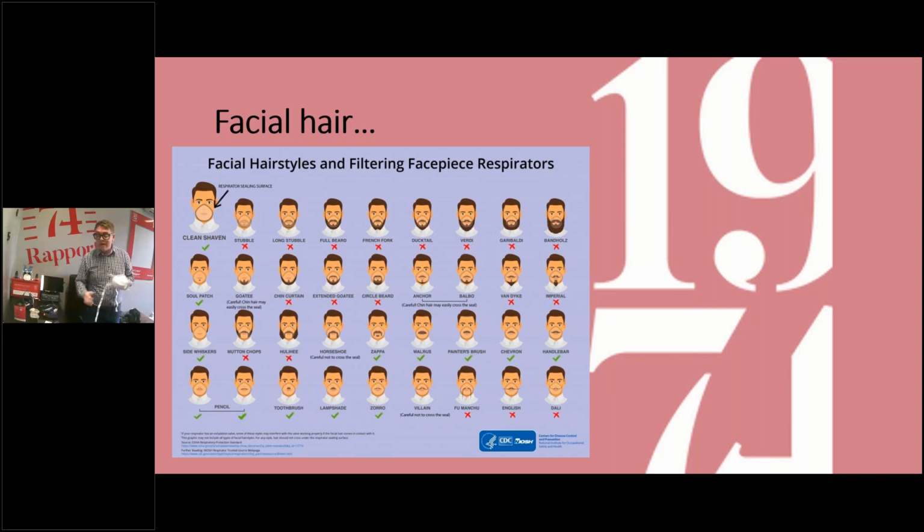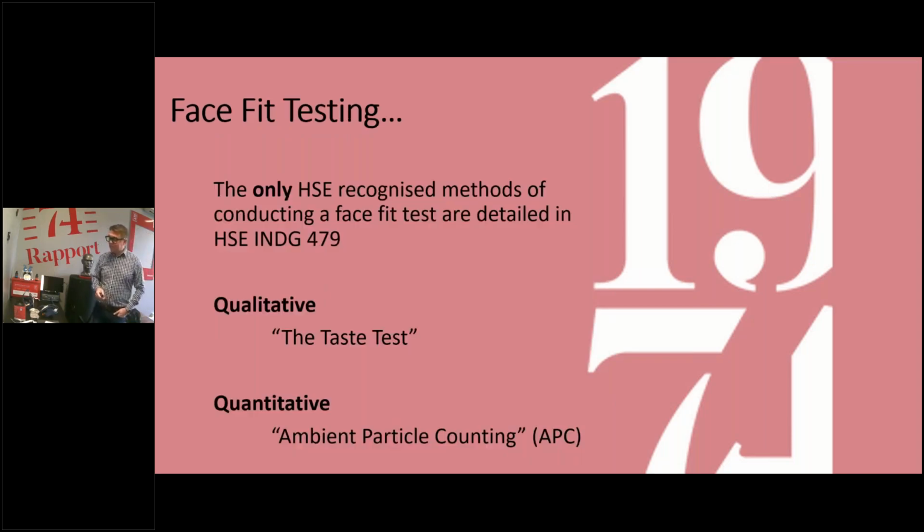We have big faces and small faces, and also the size and therefore contact area of the mask. So what I advise my clients, if there's any doubt whether the mask can be worn with a certain facial hairstyle, is to wear the mask in its intended position, to expose the seal of the mask to verify if facial hair contacts the seal of the mask or not. We need to treat this on an individual basis, every mask and every individual and every facial hairstyle. So I'm going to ask if we could advance one more slide, please, folks.